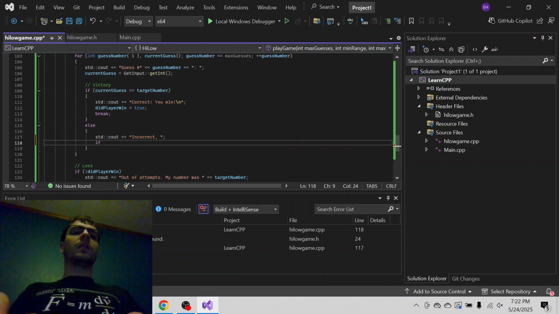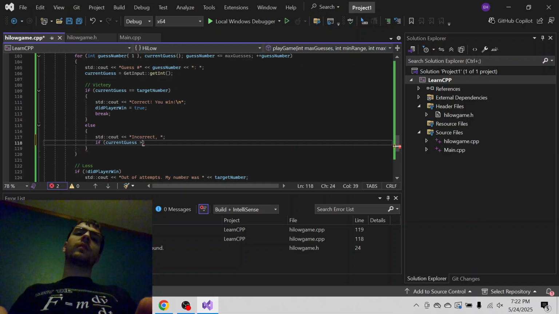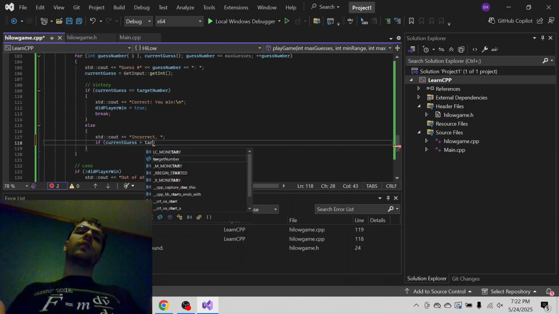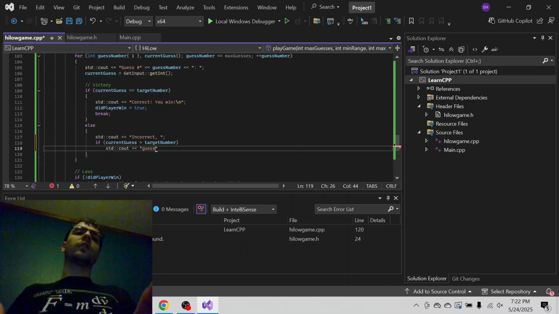Incorrect. If current guess, if it's equal, we've already broke. If it's not equal, we can say if current guess is greater than target number, already has the space, guess lower, or incorrect, lower.